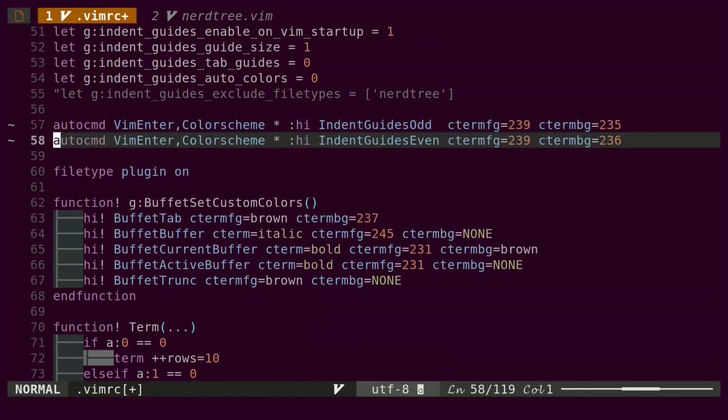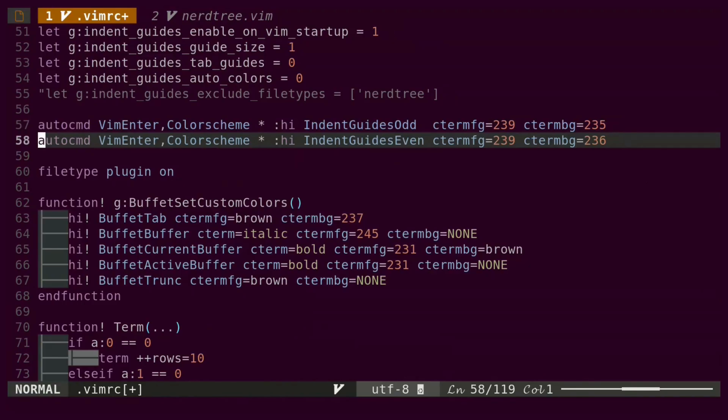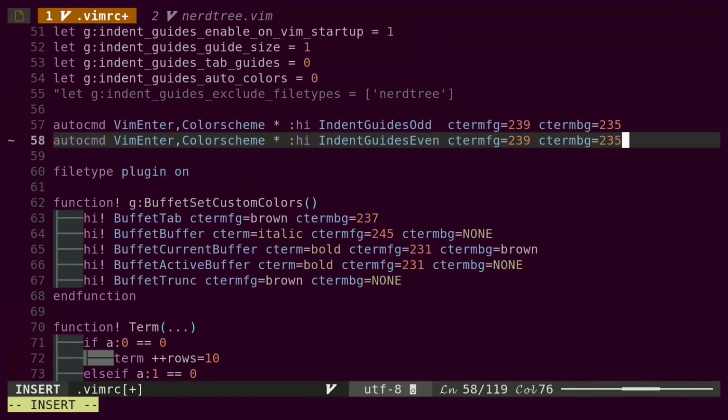The background color of the cursor line in the Haba Max color scheme, supported since Vim 9, is the same as the background color applied to the even indentation in vim-indent-guides, causing an indistinct line when the cursor lines overlap. You can solve this by changing the background color to a color like 234 or 237. However, since the indent guide size is 1, you can also use the same color as the background color of the odd indentation. The foreground color of the special key in the Haba Max color scheme is 240, so I'll use that color.